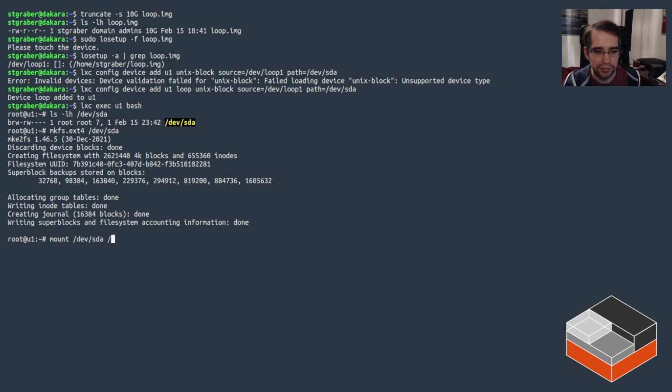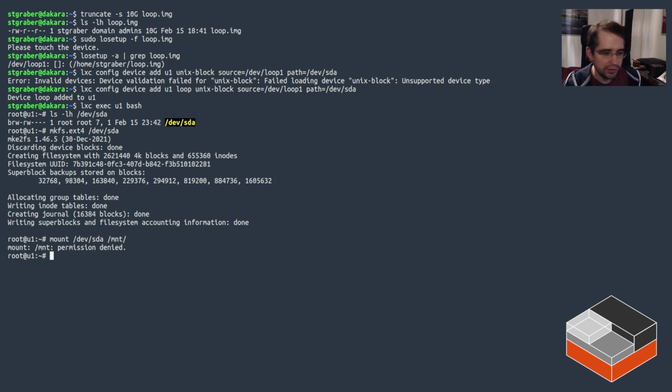Now what I can't do in a container is mount it. And that's why by default block devices are not particularly useful unless you run a privileged container with more security features disabled to then allow it to be mounted. And that's usually a very bad idea because that might lead to a user of that container attacking the entire system and causing kernel crashes and the like.